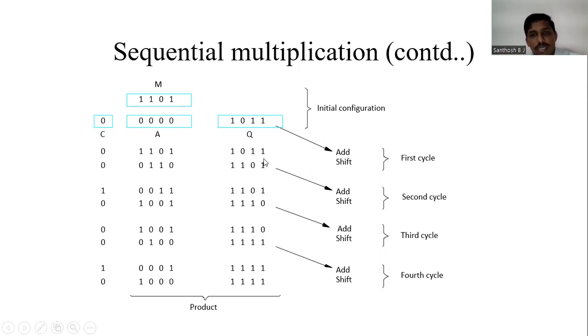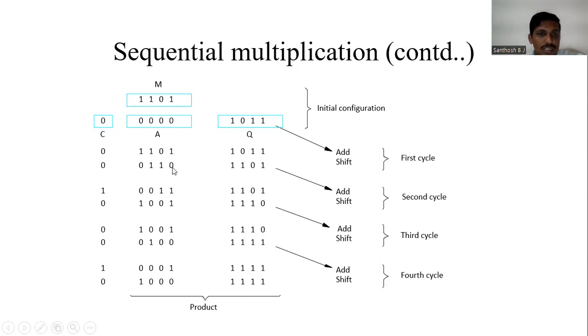So now let's check the least significant bit of Q. Here the least significant bit of Q is 1. If 1 comes, you directly add. So what are the data we add? What is there in the register and what you take as the multiplicand. So after the first cycle, you add this data with the multiplicand. See, this is the multiplicand.